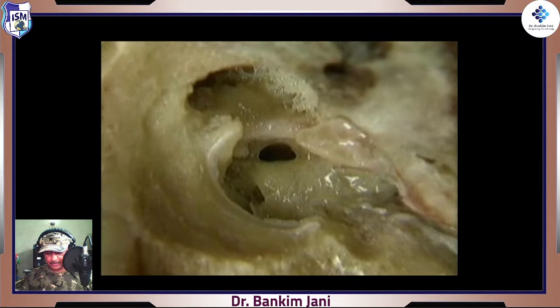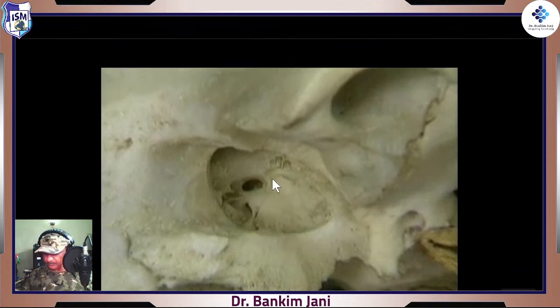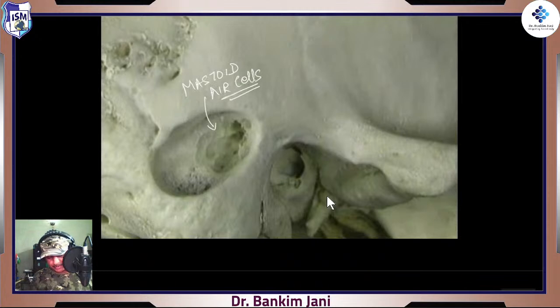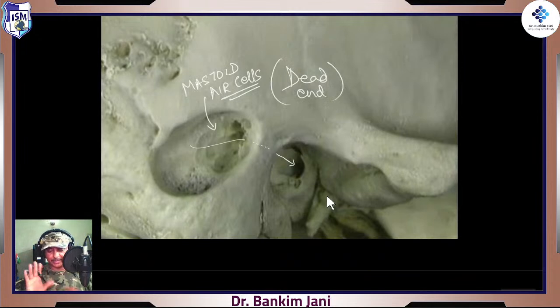Now in this, it's the same thing. You can use it for practice. Let's not spoil this image. This is pretty easy. And that's the cavity which we have opened into the bony skull. See this, these are mastoid air cells. So the mastoid has been opened, and from here it lands into the middle ear. This is like a dead end. These mastoid cells don't go anywhere, but they end over here, covered by the cavity. So it is just an extension, creating resonance and lightening the size of the skull.